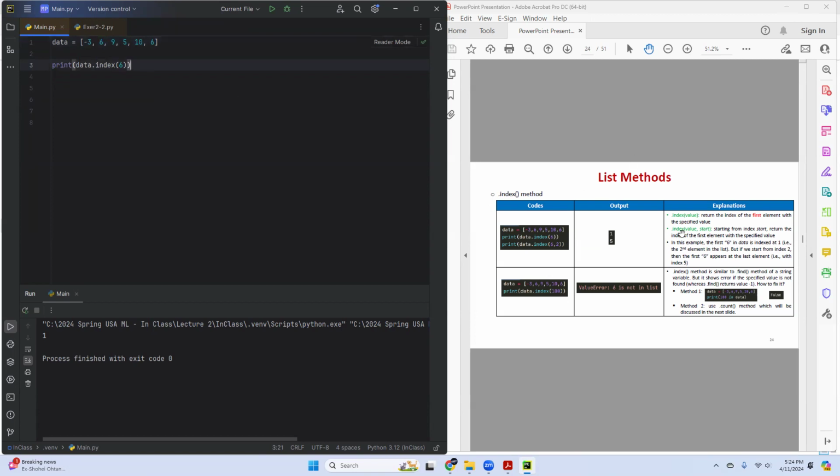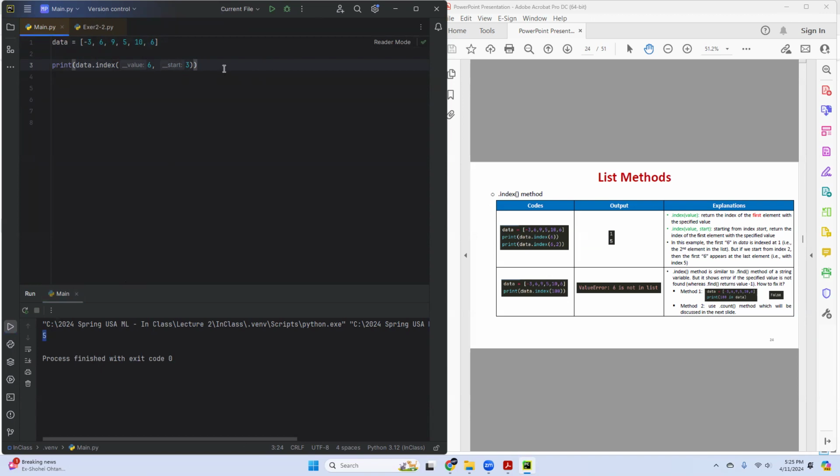And another thing is we can have this syntax, which is value, start. So for example, here 6, and I write, let's say, 3 here. What's the meaning? It's Python's autocomplete that's helping. This tells me that I will look for value 6, but start from index 3. 0, 1, 2, 3. In other words, I will start searching for the 6 here. And then you can see the first 6 from here is this one, right? And what is the index of this 6? 0, 1, 2, 3, 4, 5. So the result should be 5. Here we go, 5.